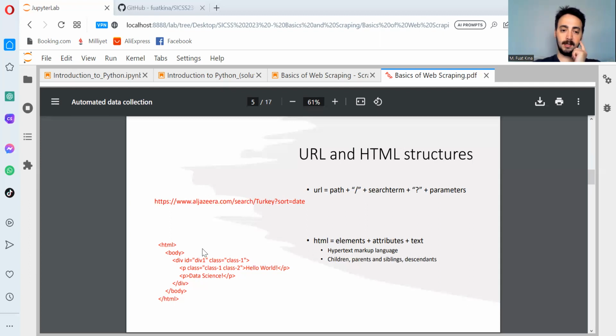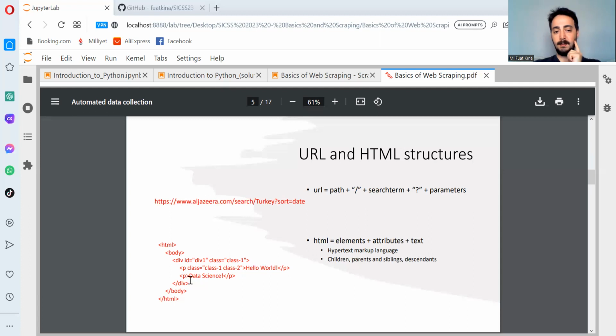Here, body is a child of HTML, and div is a child of body. Body is the parent of div. In this div element, we have two different attributes, ID and class. The ID attribute of the div element is div1, and the class attribute of the div element is class1.